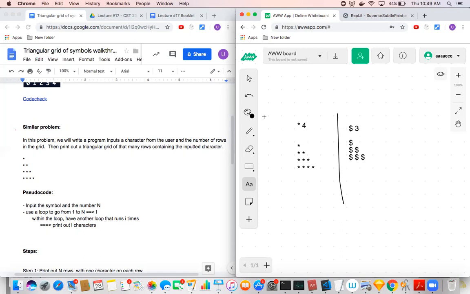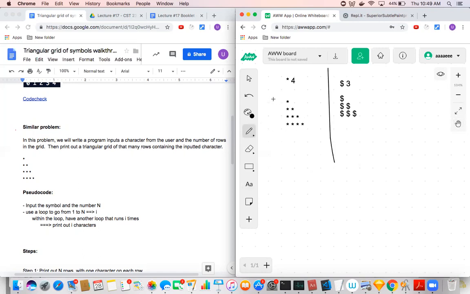So let's think about the pseudocode here. First of all, one observation. Let's suppose you number the rows, right? You have 1, 2, 3, 4. Row 1 is number 1, row 2 is number 2, and so on. Whatever this number is, we print out that many stars, right? So on row 1, we print out 1 star. Row 2, we print out 2 stars. Row 3, 3 stars, and so on. Okay, so just hold on to that insight.